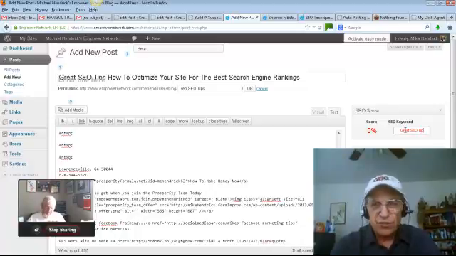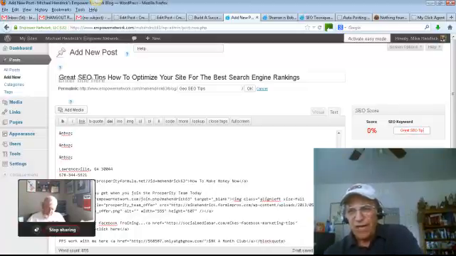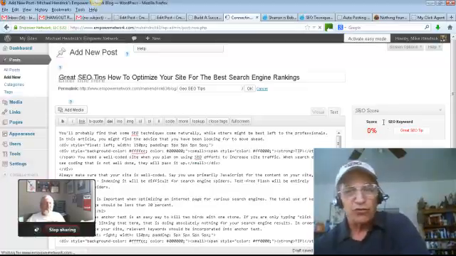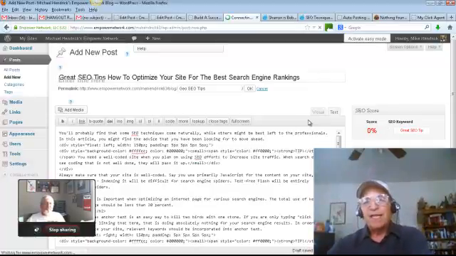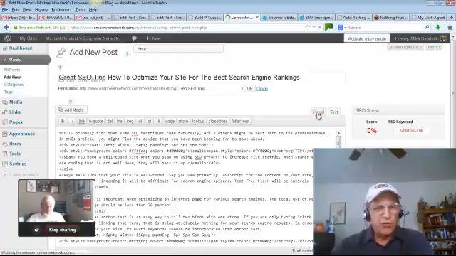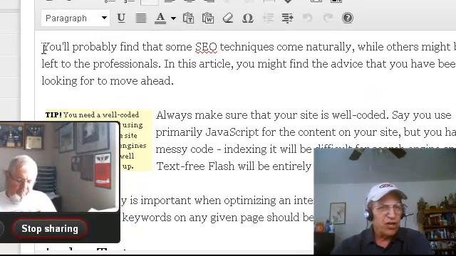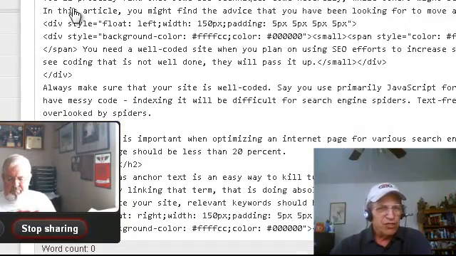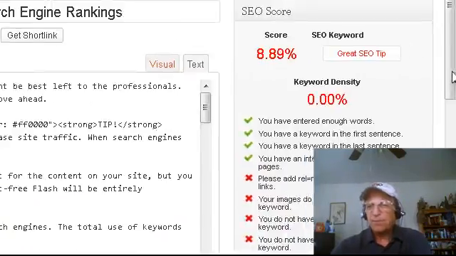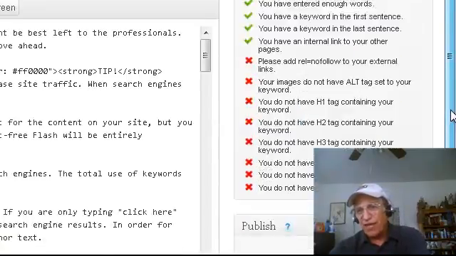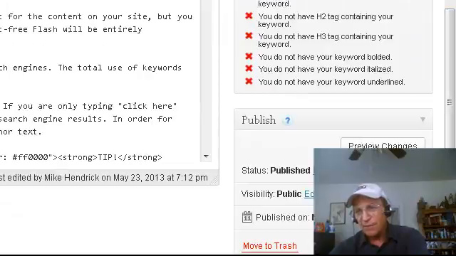Because we're not going to do the full optimization on this article today. This is going to teach you basically how to get the articles over here. And then the only other thing we're going to do is get an image in here that's related to SEO. So I haven't really shown you how to do that yet. So what I'm going to do is just save this for now. I'm going to update it.